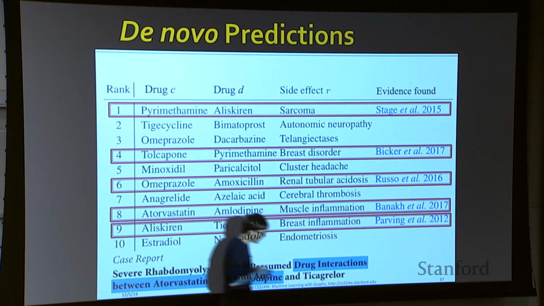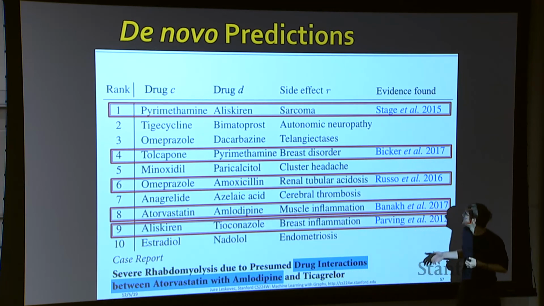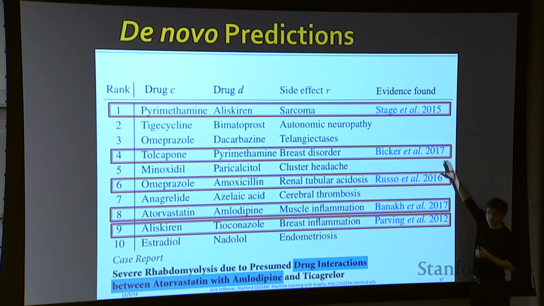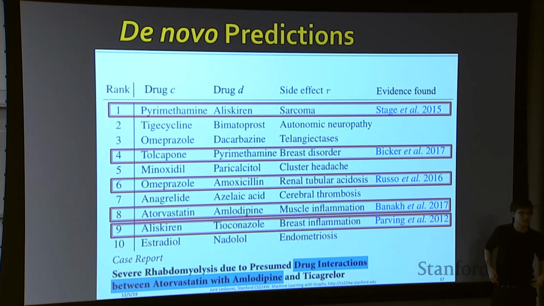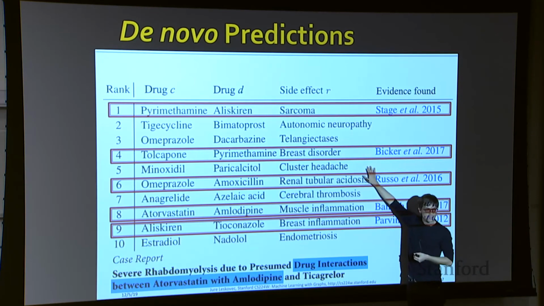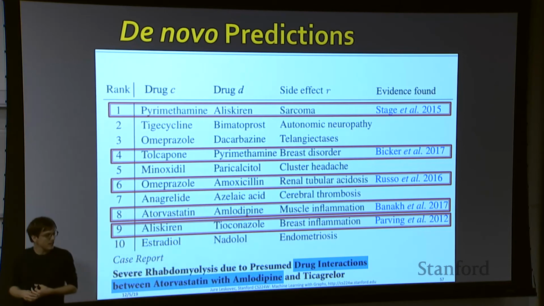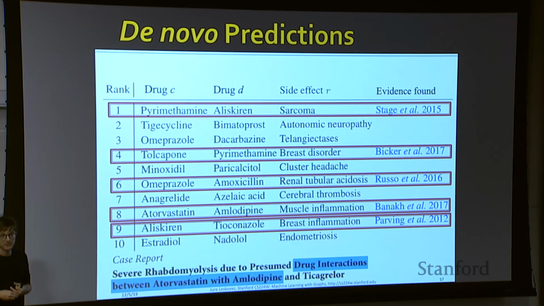So I think our data was collected in 2016. So you see, for example, some of these publications actually come after our data was collected. So these are brand new predictions that were never in the data. But it turns out that half of them we were able to find evidence for. Of course, the other half are not necessarily mistakes. They could be just unverified hypotheses, right?